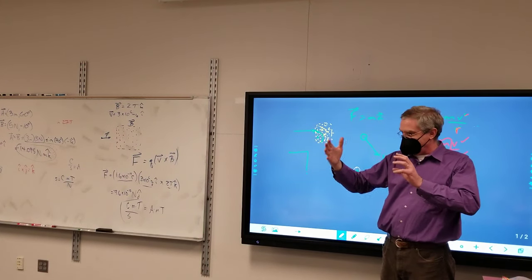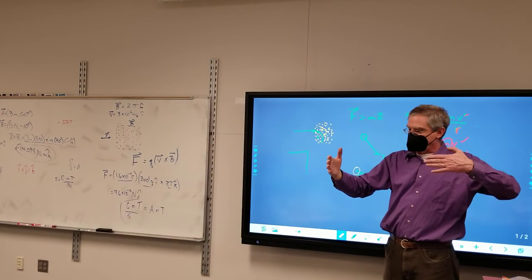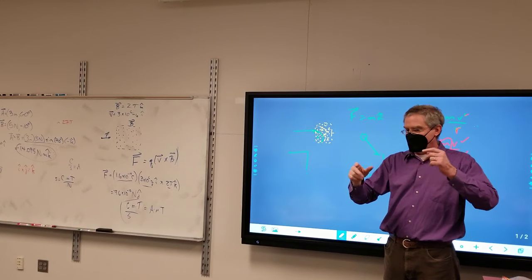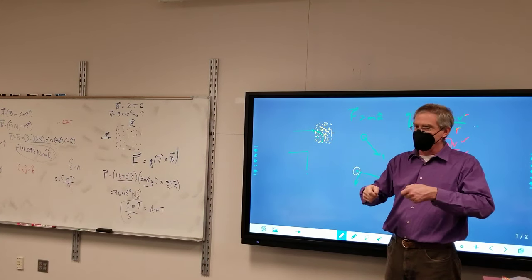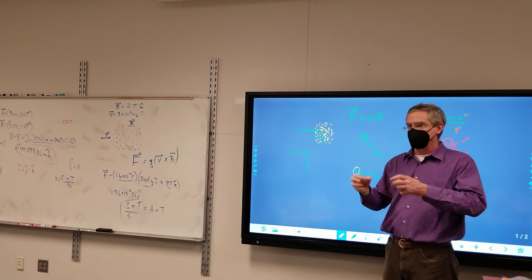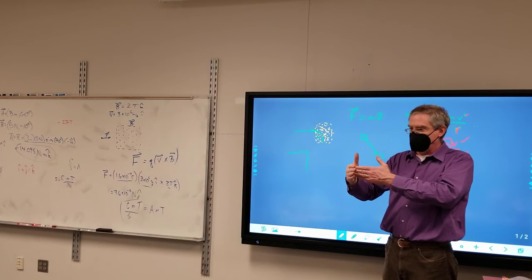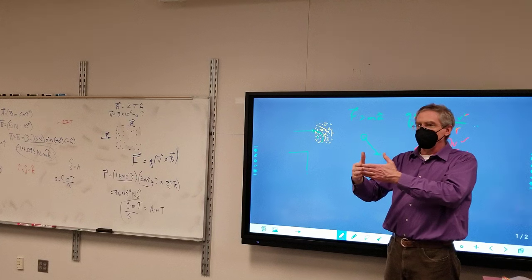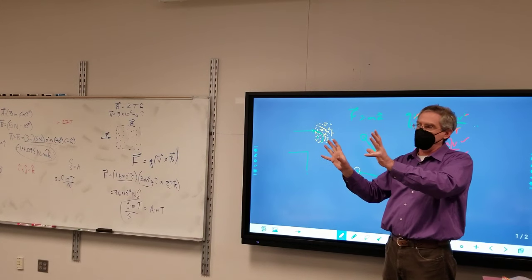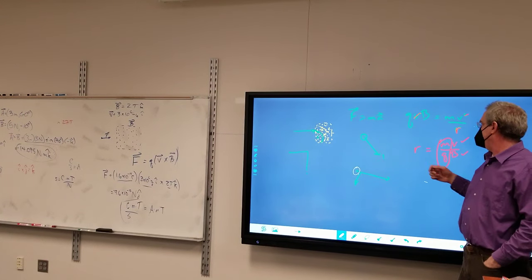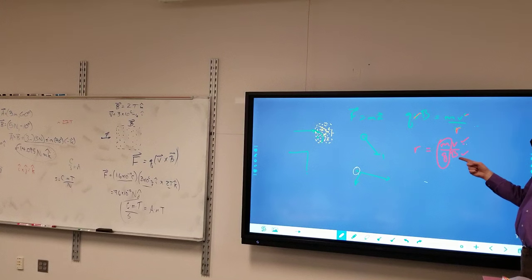But if I'm doing a high-energy experiment where basically you take a bunch of protons or whatever you happen to be shooting, and you shoot it at some target, there's so much energy there. I can't exceed the speed of light, so I can keep pumping more and more energy into it. It's not necessarily going to get faster. It's going to get more massive. And when it collides into some sort of piece of carbon, there's so much energy there that you get a shower of particles coming out. And to identify the particles that are coming out, I have a filter to control for the speed, I can control the magnetic field, and so I can identify the particle based upon this mass-to-charge ratio.